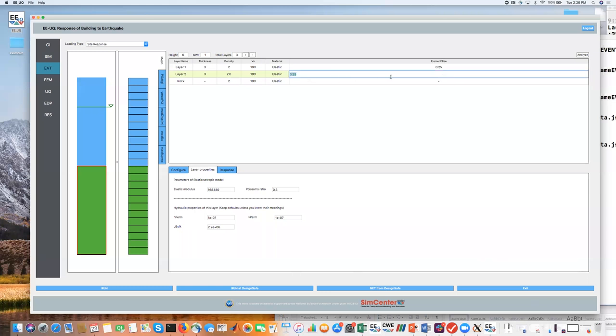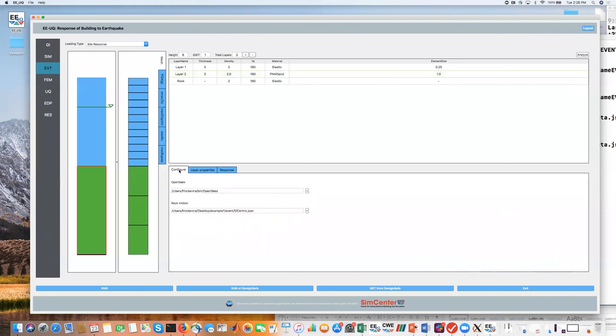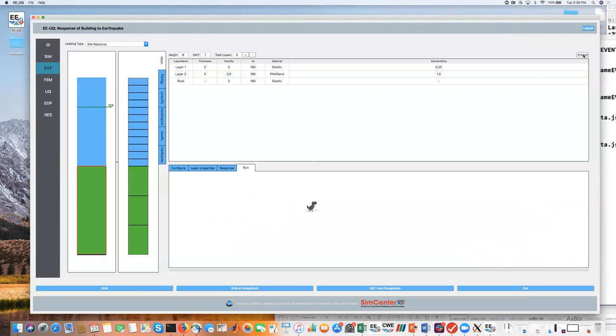So I'm going to do two things. In the mesh size, I'm going to change that to a larger mesh for these bottom elements. And I'm also going to switch the material from elastic to say the PM4 sand. Let me check the configuration here. So basically you have to specify where OpenSees is, and I'm using this El Centro motion. Now when I'm using the site response tool, right now you do not hit run because I've no record. When you use this site response tool, you have to click on this analyze button.